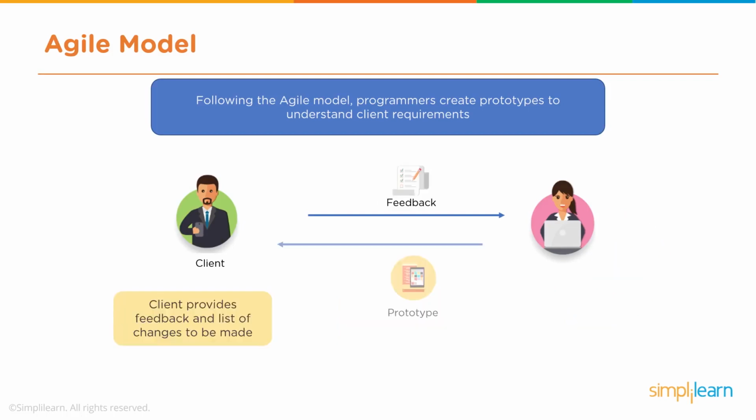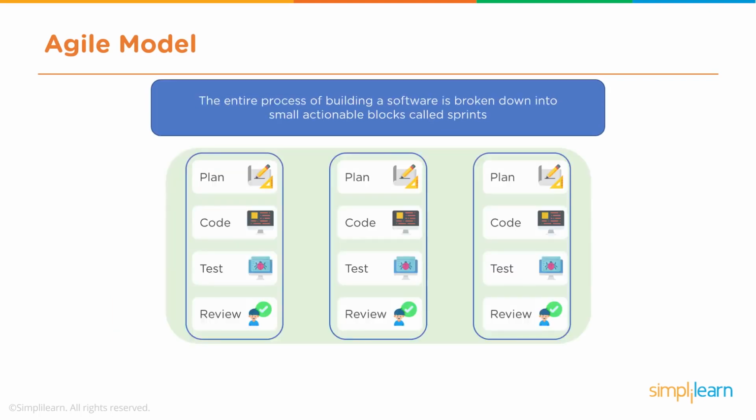Typically, when we're going through this process, the engagement cycle is about 2 weeks, so it's much faster than the traditional waterfall approach. We can look at each feedback loop as comprising 4 key elements. We have the planning, where we sit down with the client and understand what they're looking for. We then have coding and testing, building out the code and the solution needed for the client. And then we review with the client the changes that have happened.